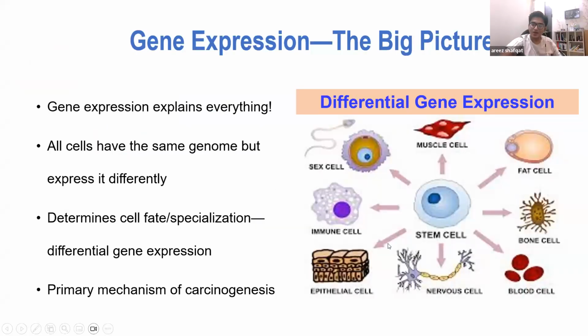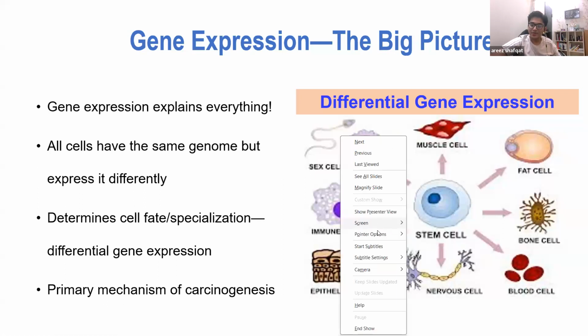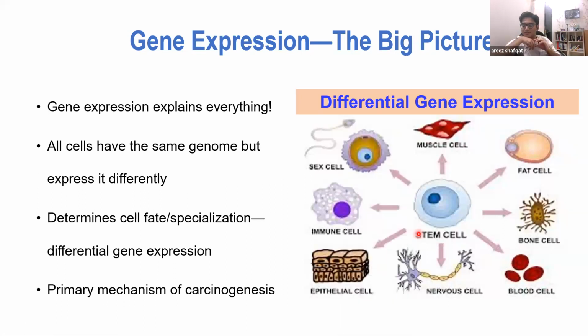Okay, so this is quite an important lecture. It tells you basically how different genes in your body are regulated. Obviously, I think we all know that every cell in the human body has the same genome, right? We all have the same DNA, and we have 20 to 25,000 genes.